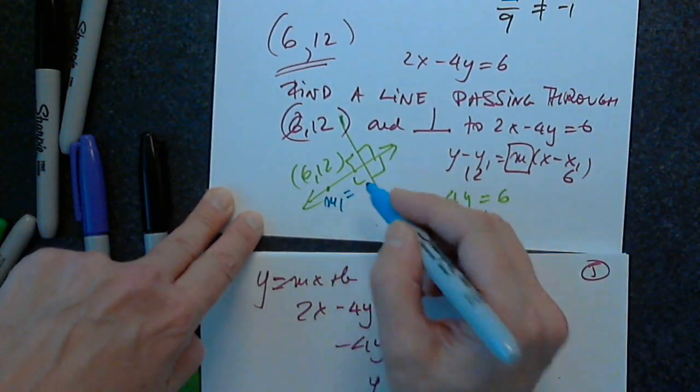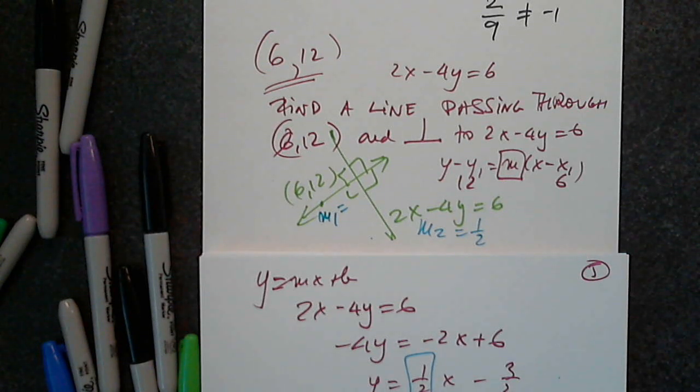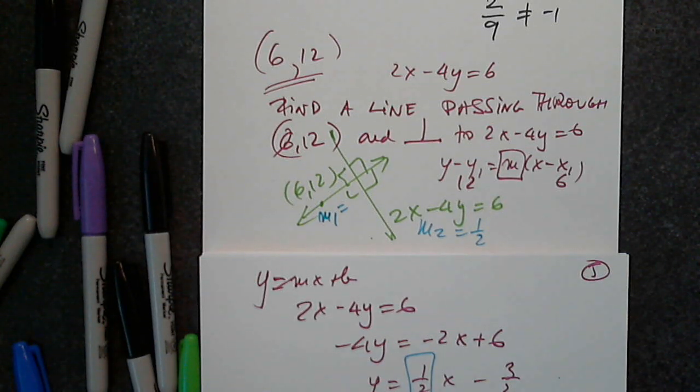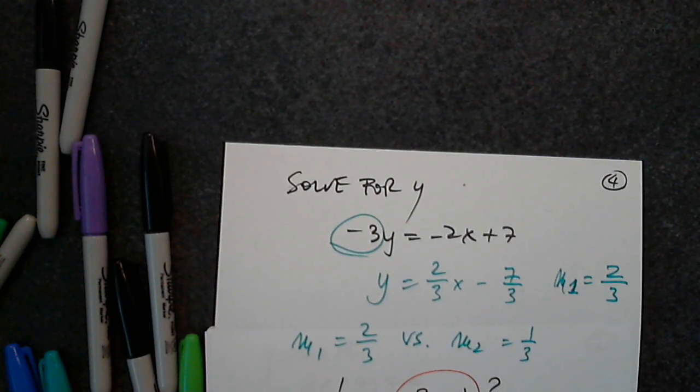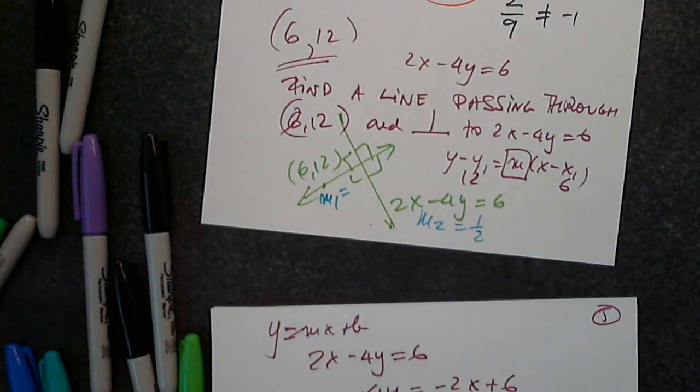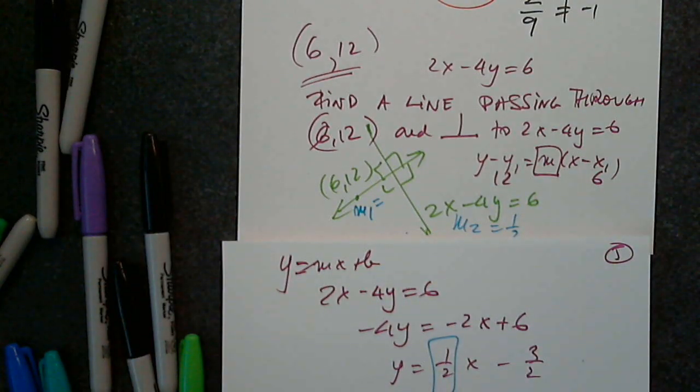But the question is, what is m1? So m2 was determined just to help us determine m1. But this is not m1. What is m1, or the slope of the unknown line? So m1 is going like that, m2 is going that way. Perpendicular, that's what it means. So they're opposite? No, there is a different formula for perpendicular lines. Negative reciprocal. So that's what we said here. The product has to equal -1 if they are perpendicular. So if one of them is 1/2, what should the other one be for the product to be -1?